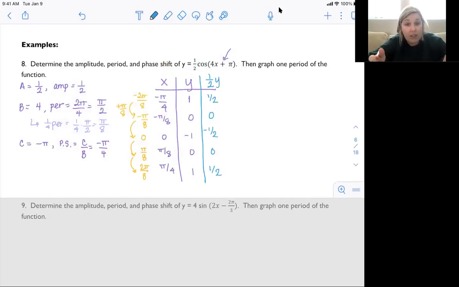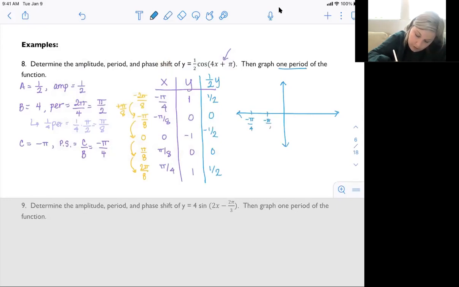So we're going to use our x values in purple with the y values in blue. Those make up our ordered pairs. So we just need to sketch out a graph. Our graph needs to go from negative pi fourths to positive pi fourths. So I'm going to put the y-axis in the middle here. And I need, again, 5 points. So it just said to graph 1 period. So that's all we need to do. Negative pi fourths, negative pi eighths, 0, pi eighths, and pi fourths.